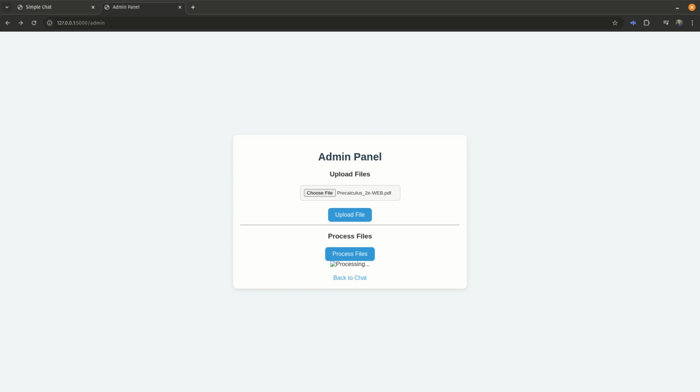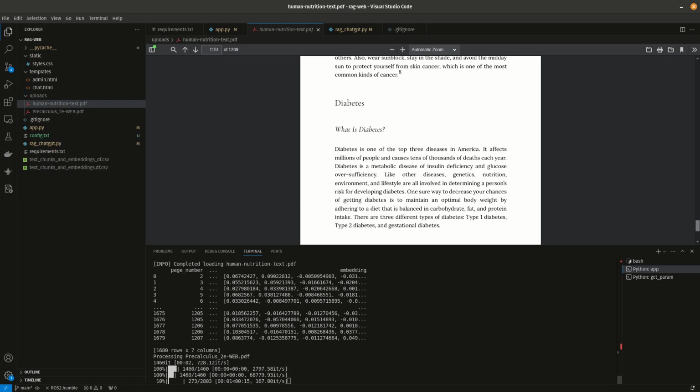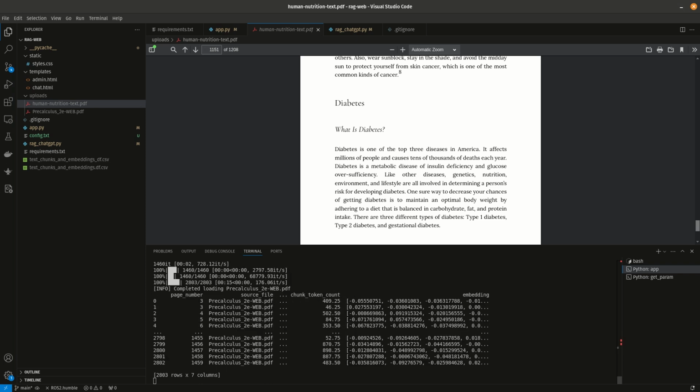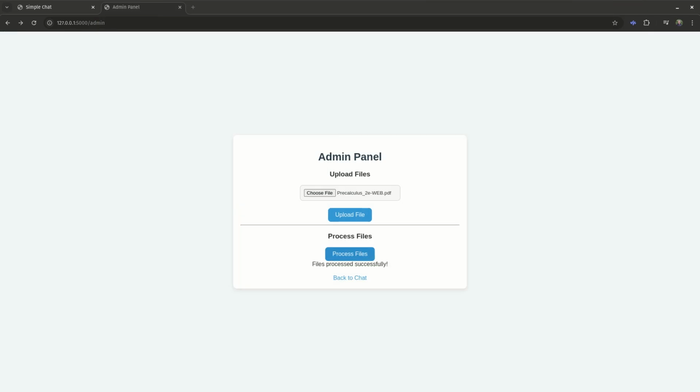And we can see over here we are processing our Precalculus 2E web PDF. All right, so we've now done our pre-processing, and over here it still says processing.